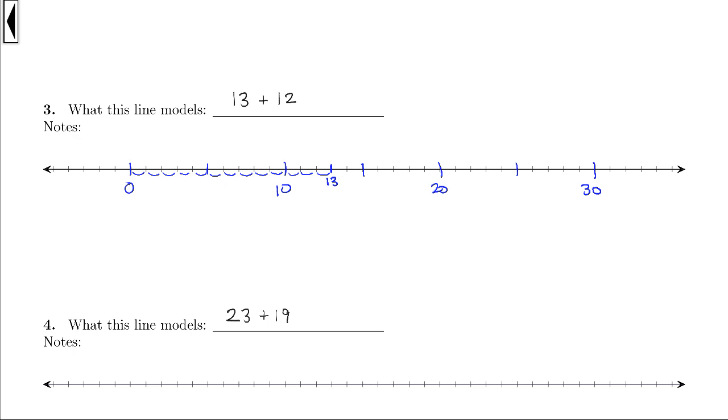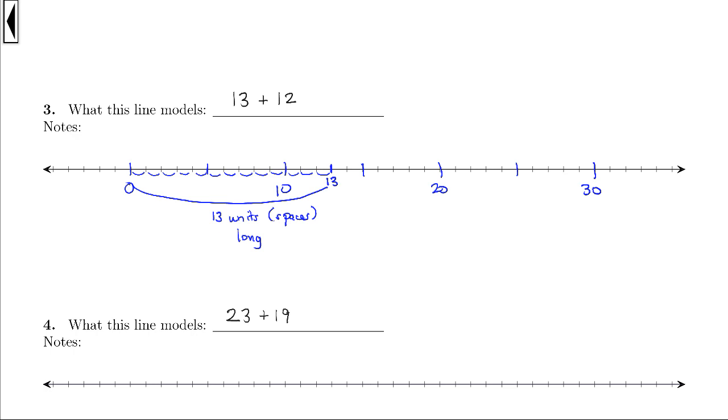That measures the length is 2 inches from the 0. So this is 13 units or spaces long. So in the same way, we're going to add 12 spaces to that.